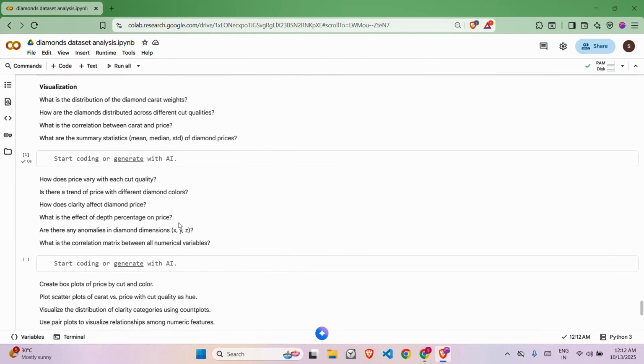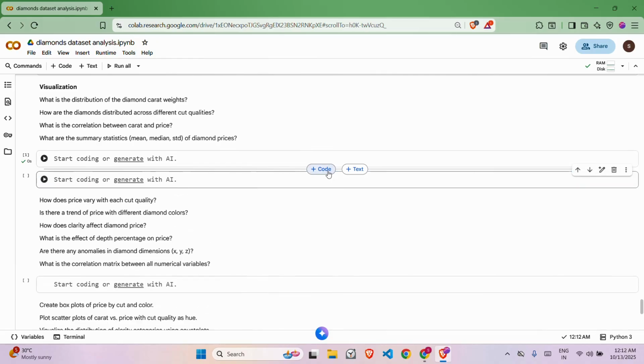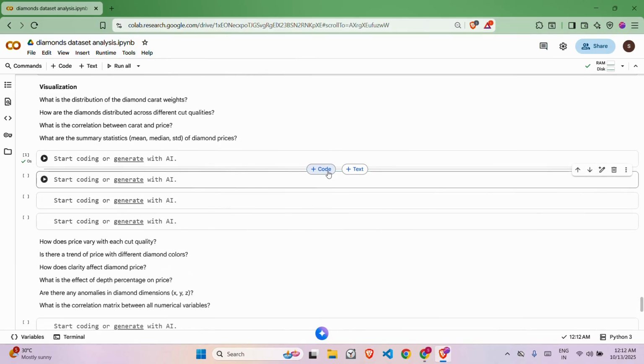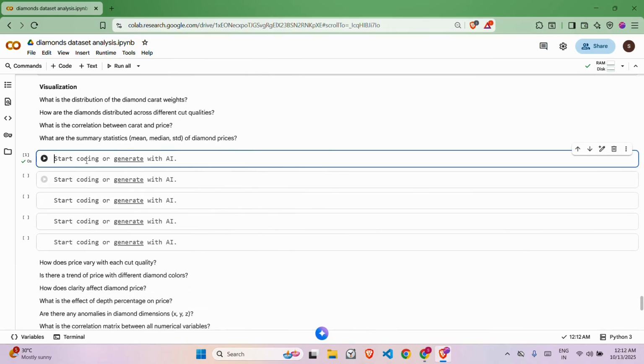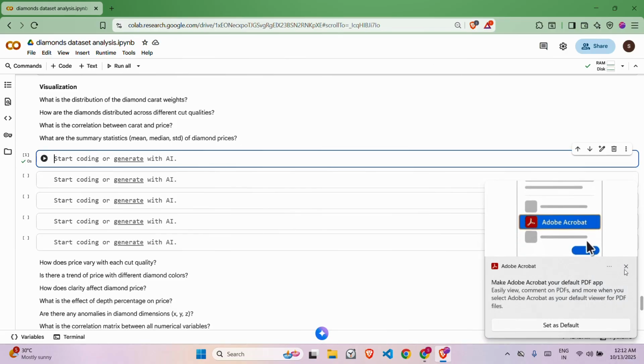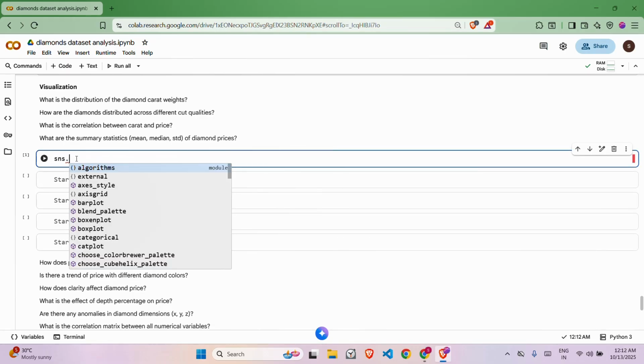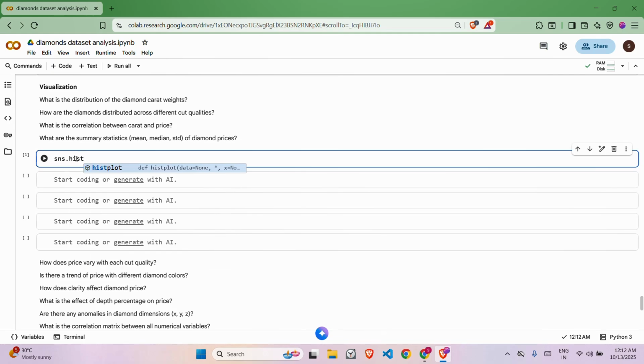Now we will see the visualizations. What is the distribution of diamond carat weights? So we have to see the distribution of diamond carat weights. For this we will use sns.histplot, because carat weight is a univariate and numerical column.